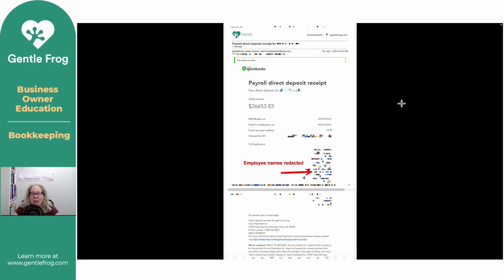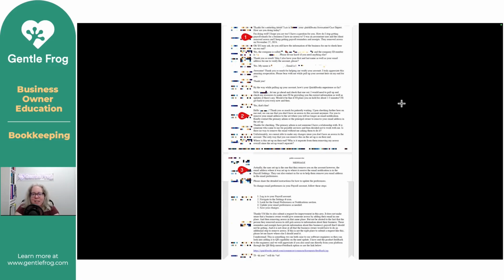So this is an example of an email that I received. It is for a client that I no longer have access to their QuickBooks. I've just blurred out the things that are not relevant, but I wanted you to see what it looks like in case you've never experienced this. I want to take you then to a chat with Intuit. I blurred out a lot of confidential information, and I put markers to indicate the relevant parts of this chat.